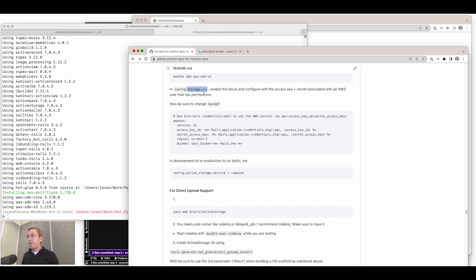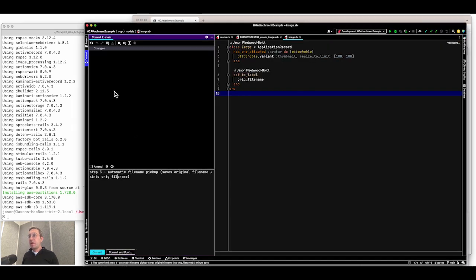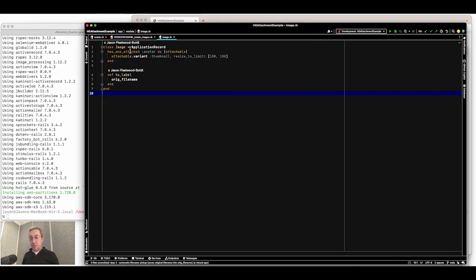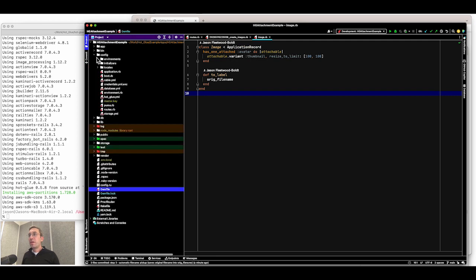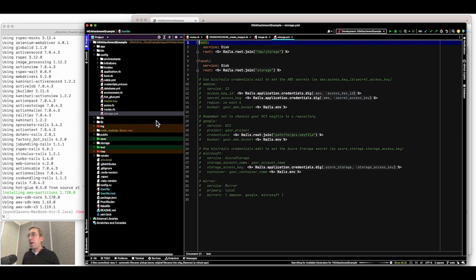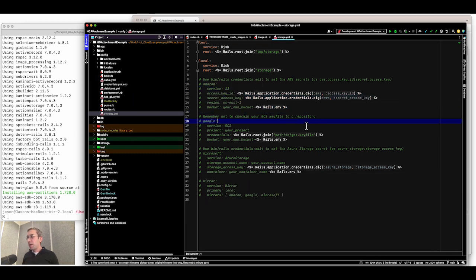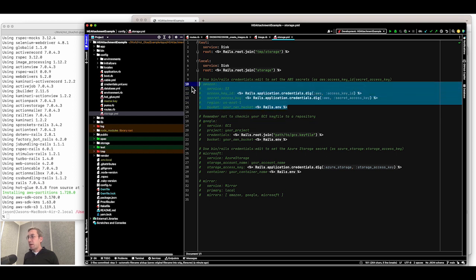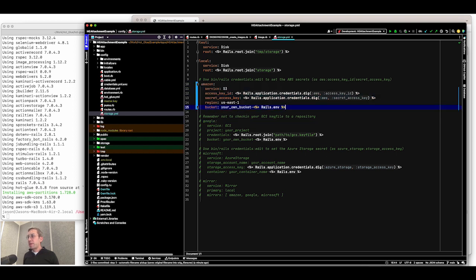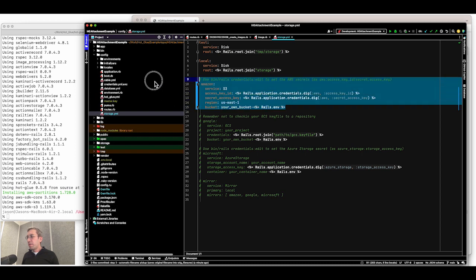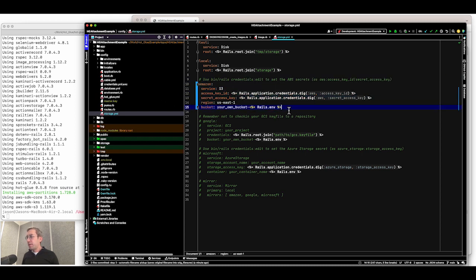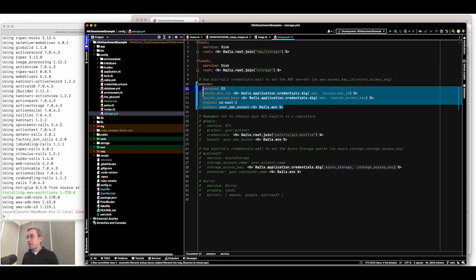Now you're going to have to go to config storage, which is here, and you're going to want to uncomment this block here. I want to uncomment this block, and this has an annoying little facet where I have to do this to get the YAML spacing correctly.